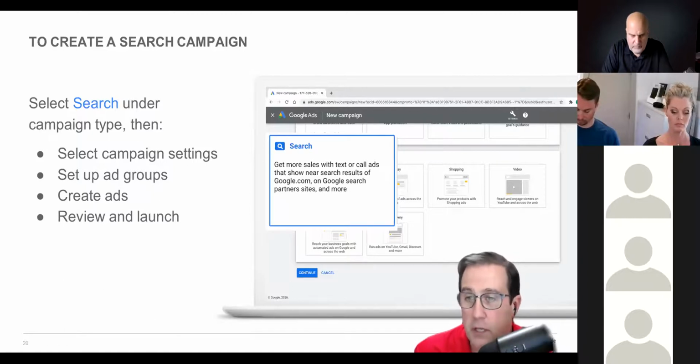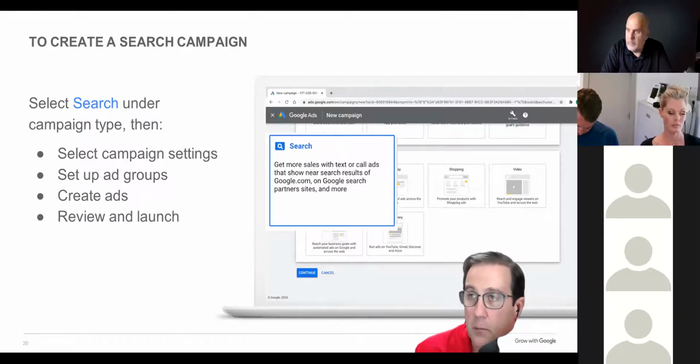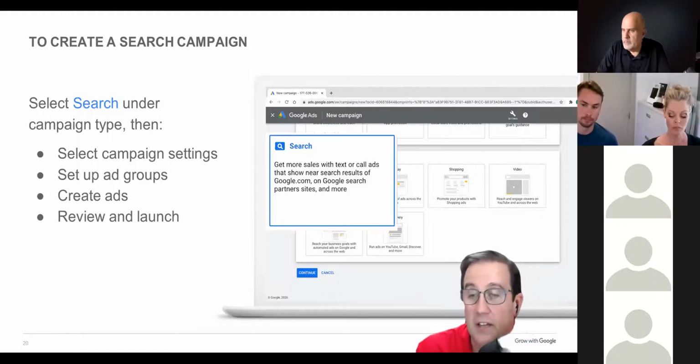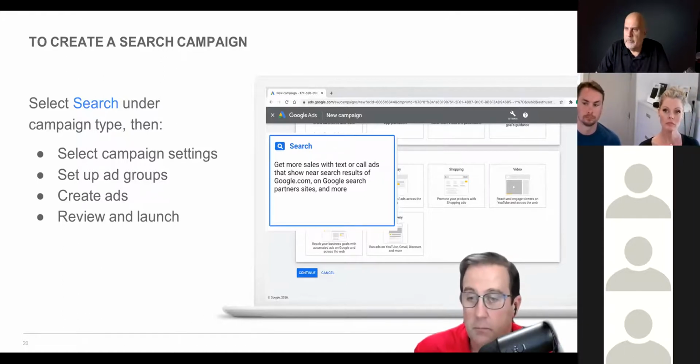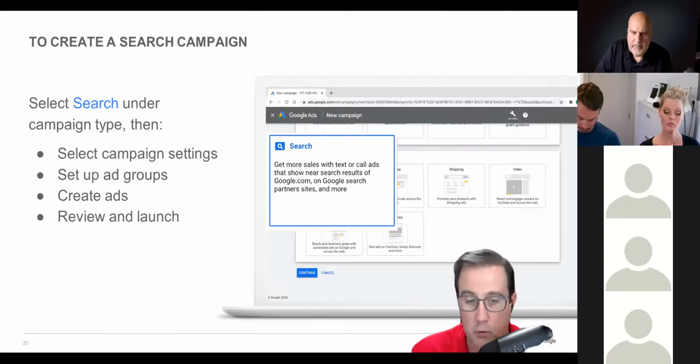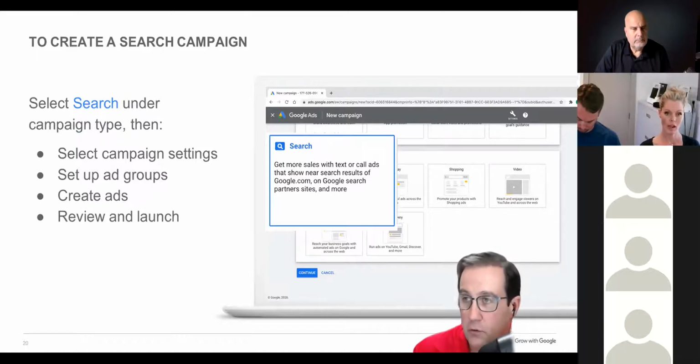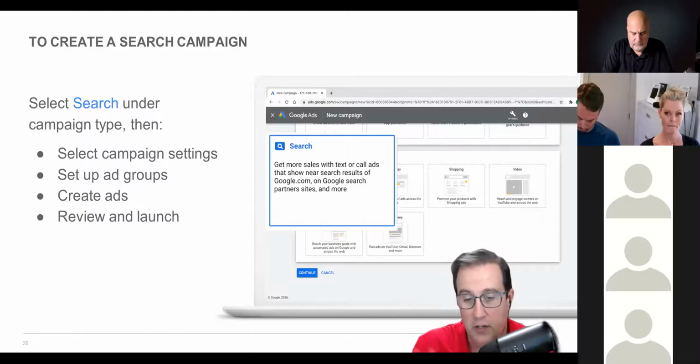I think the rule of thumb would be if you're a really small business that has a limited product or service offering in a limited area, particularly if they have a physical location, like in this example, the Spice House that has a brick and mortar in Chicago, a smart campaign might benefit them. Outside of that, I would probably go with a traditional search campaign. So I think the general rule of thumb would be if you're really small and if you're new to this, a smart campaign might be a good way to start. And then as you get more comfortable with how Google Ads works, or if you have a larger set of ambitions or ad creative, I'd branch out from there.